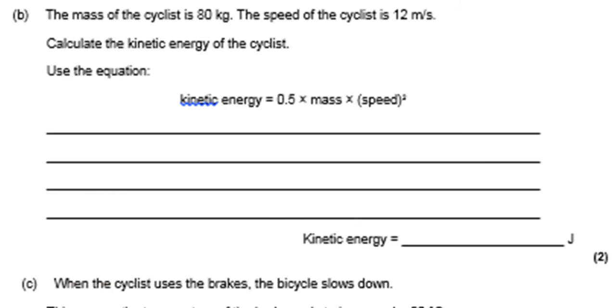Right, now they've told us the cyclist has that mass, and he's going at this many meters per second. Again, from the rest of the energy topic, they've even given you the formula here. Figure out the kinetic energy. Right, half the mass multiplied by the speed squared. So it's going to be 80 kgs multiplied by 12, and if you like, by 12 again, and then divide the whole lot by 2. You can put it in as the squared if you like, that's perfectly okay. So 80 multiplied by 12 squared, and then divide the whole lot by 2.